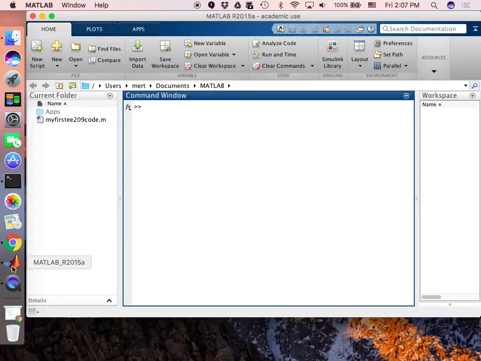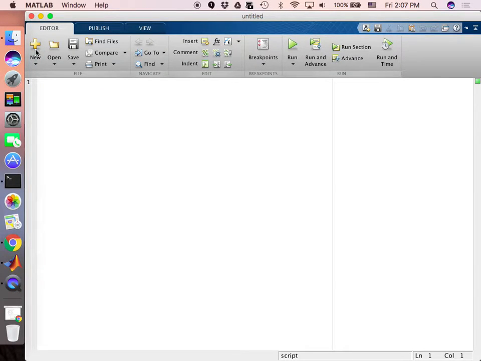Basically, today we will solve this example circuit using MATLAB, and this will be your template for your take-home. So, what I want you to do is solve your problems in an M file, not the command window. Okay, so how do we open an M file? There are different ways based on your version of MATLAB, but it's basically a new file. I click it. Okay, now we have a new file.